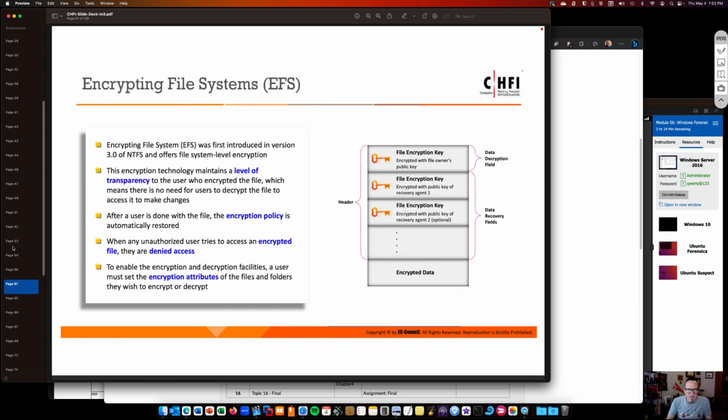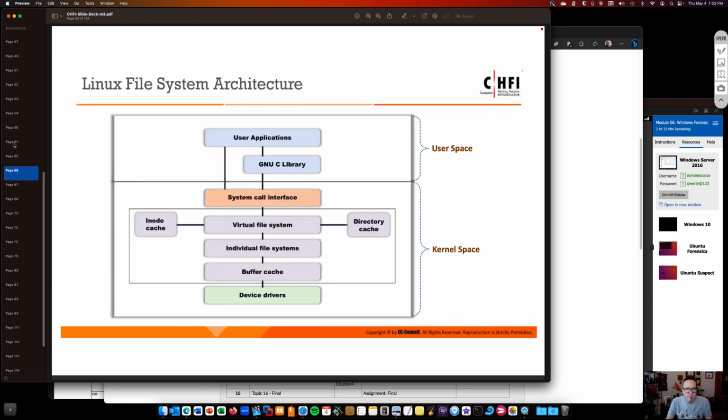Encrypted file systems, so I'm not going to leave too much here. Realize that a lot of stuff is encrypted. And of course, if you don't have the keys, you're not going to be able to read it. Those keys are usually tied to a login. Those can be tied to a password. So this is why the previous one we talk about if a system is on or off, how do you approach that? So this is sort of one of the big reasons why.